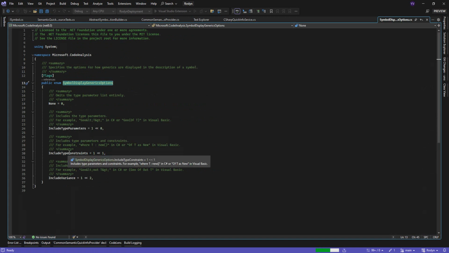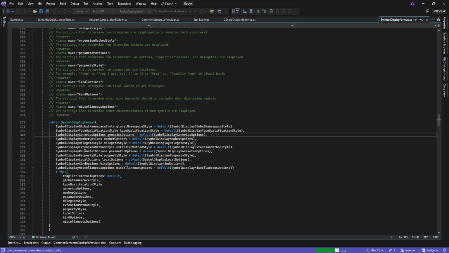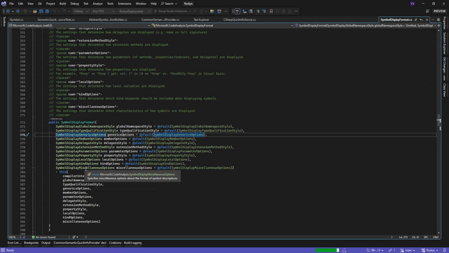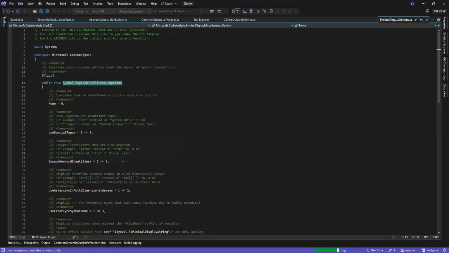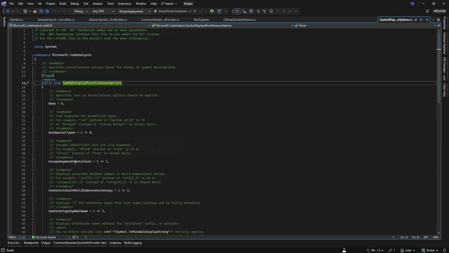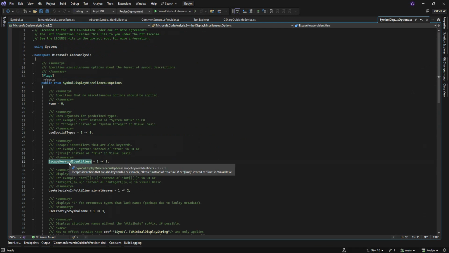Do you want to include the constraints? Do you want to include variants? And the most important one for this issue is this miscellaneous options. And specifically it's the escape keyword identifier.